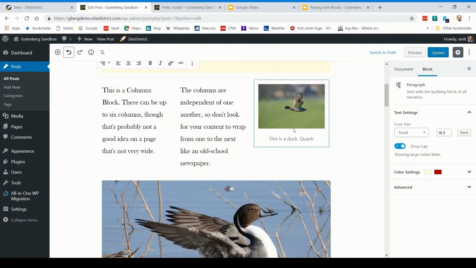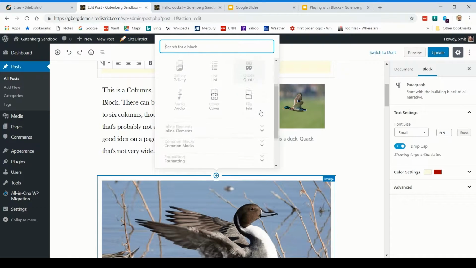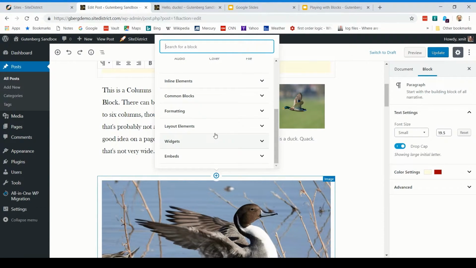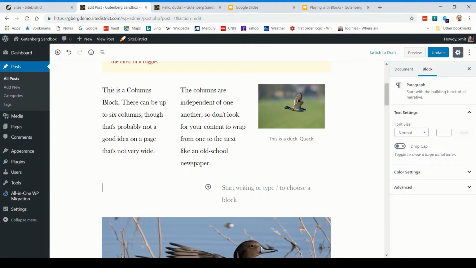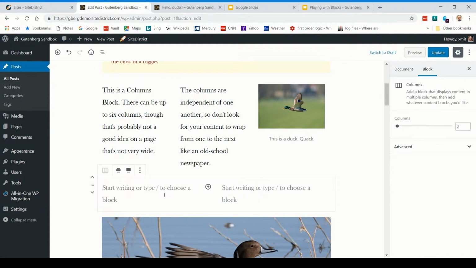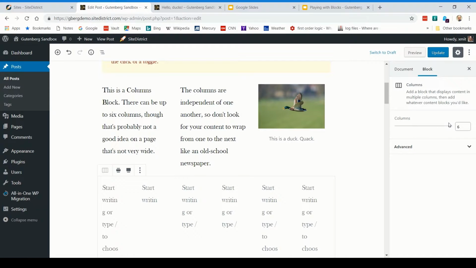And then, well, I'm going to scroll down and show you columns. So this is a columns block. I'm going to go in here and show you how that happened. Hit Add Block. I'm going to scroll down a bit till I get to Layout Elements, and here's columns. It drops it in, and by default it's 2 columns. But if I click in the block, again on the right-hand side the block-specific stuff comes up, and I can change this to up to 6 columns if you really want to make your reader's eyes go crossed.